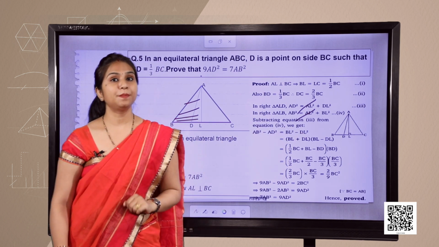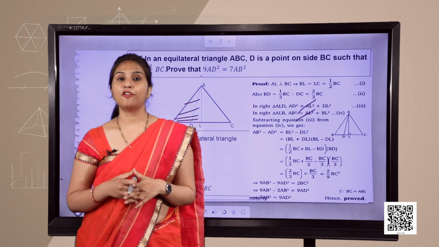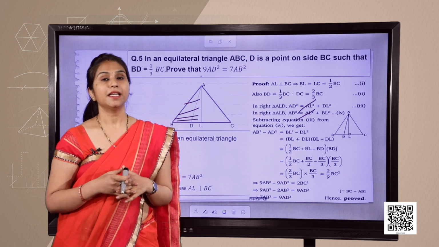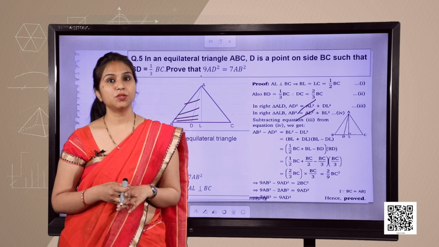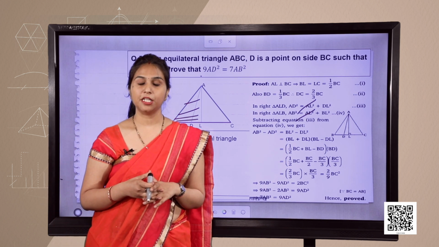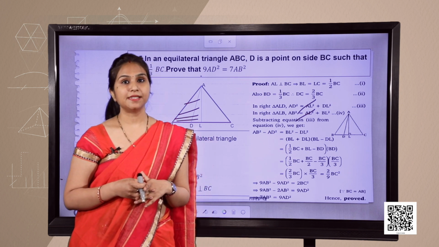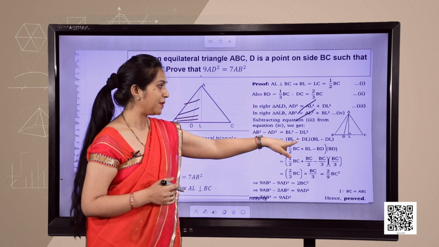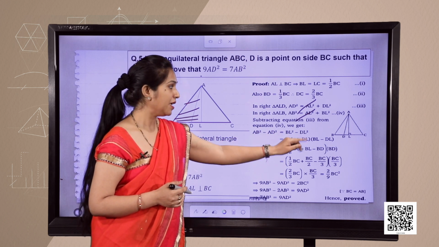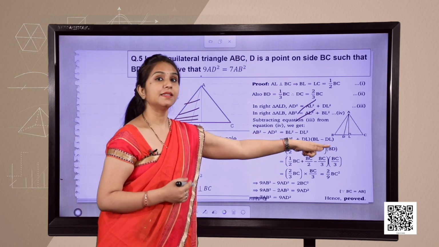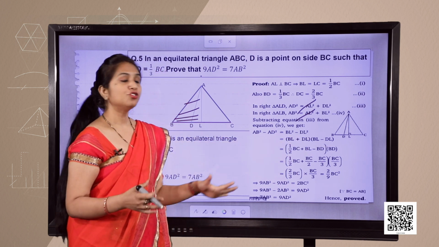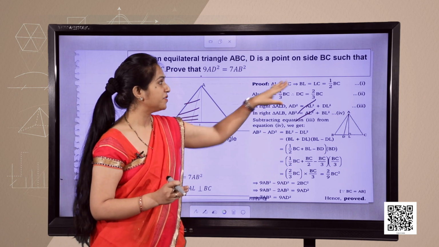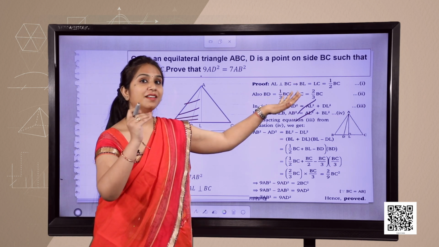If you see this step carefully, this is in the form of identity number 3, and identity 3 says A square minus B square is equal to A plus B, A minus B. So, open this by using identity number 3. We can rewrite this equation as BL plus DL, that is A plus B, BL minus DL, that is A minus B. Now, children, after this just substitute the values of the things which you have already found in your equation 1 and 2.